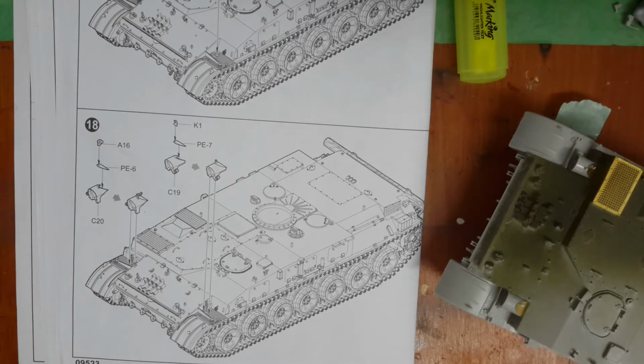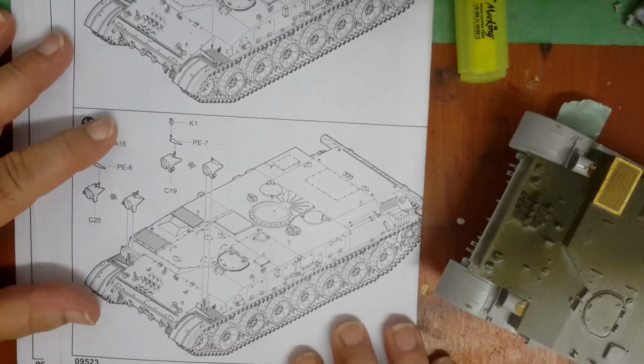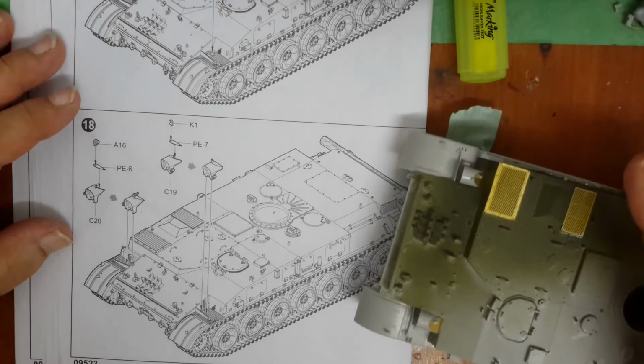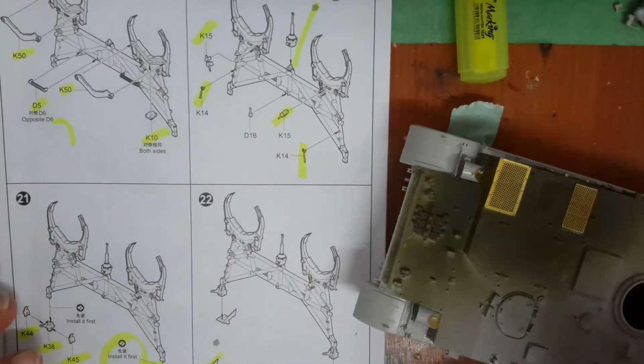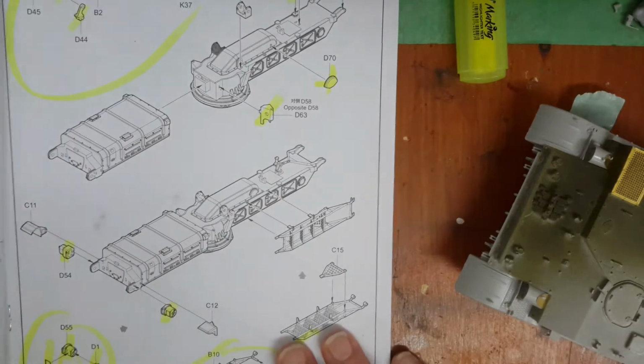Last time I left you, we were talking about four-wheel drives, and I forgot what we were up to, so I had to look back. Now, we were doing the PE, and we're up to this part here, and I had that done. Then I got to the next page, and I had that to build, and I decided, no, I wasn't going to build it. All right.